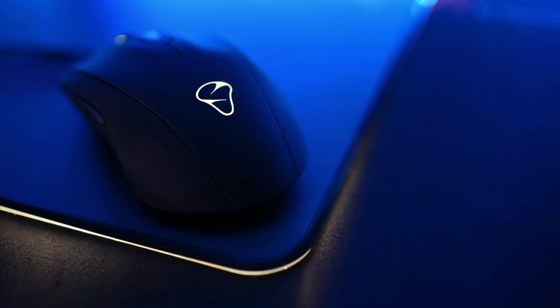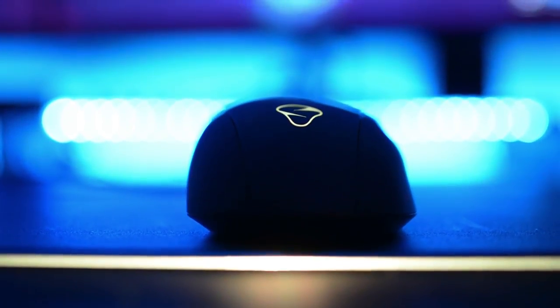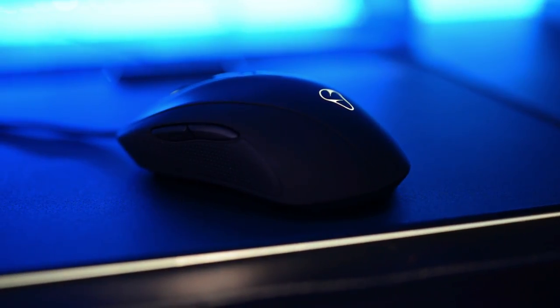Overall, the product quality of the Castor mouse is a perfect example of providing an excellent performance in any scenario, gaming or productivity. I'm really satisfied with this mouse and it has become my go-to mouse for my everyday use. And that was my full review of the Myonix Castor mouse. Like I said at the beginning of the video, this is one of the best mouse I ever had in my hands.